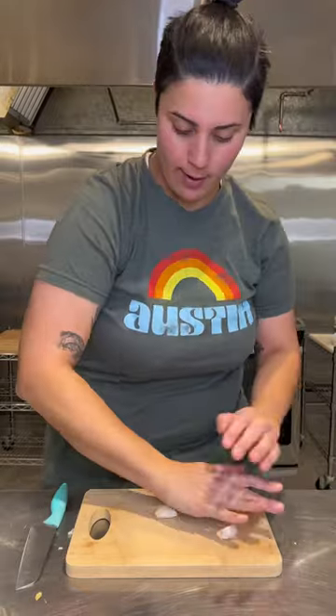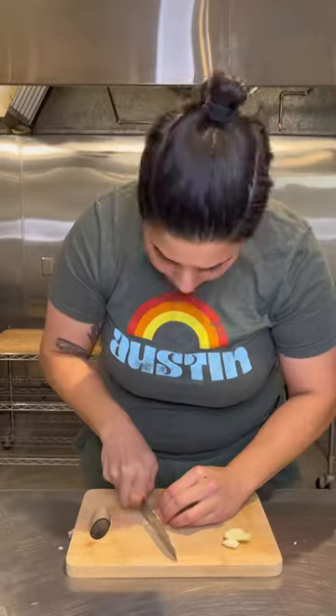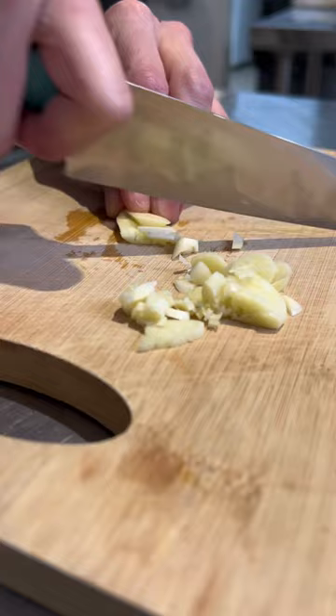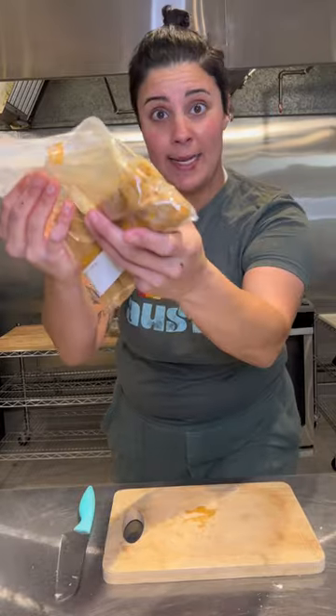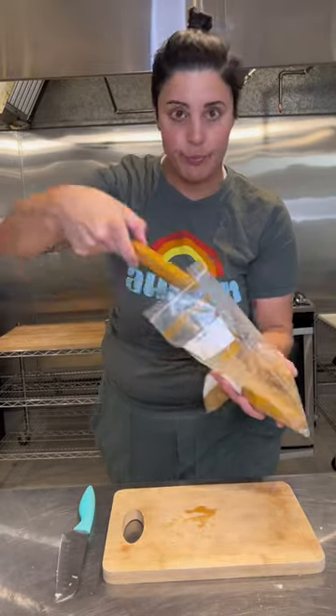Let's make this sensational sate de pasta. We'll start off by prepping our garlic — give it a little juggle, smash, peel, and get to mincing. If you happen to have a mortar and pestle, cut your garlic into thin slices, add into your mortar, and sprinkle on top with fine sea salt. This is a trick I use to keep the garlic from flying while I use the pestle.